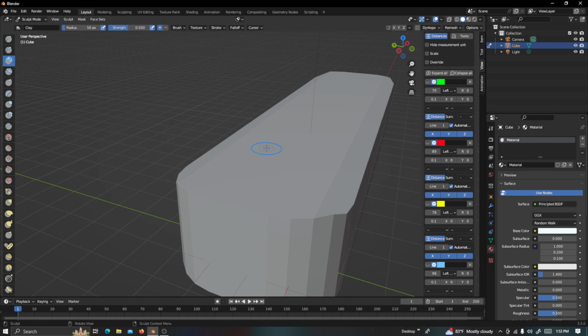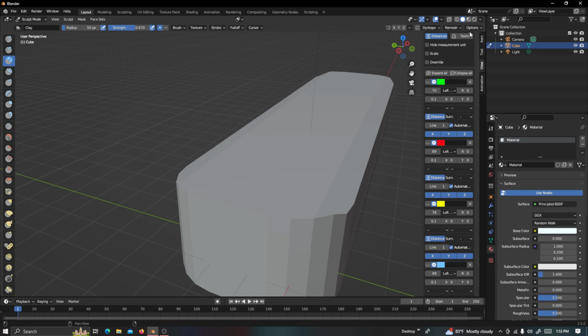Clay. Let me bring the strength up some. It's a little hard to see it, but I know it's there. It's just kind of difficult. I don't know why it's so hard to see.